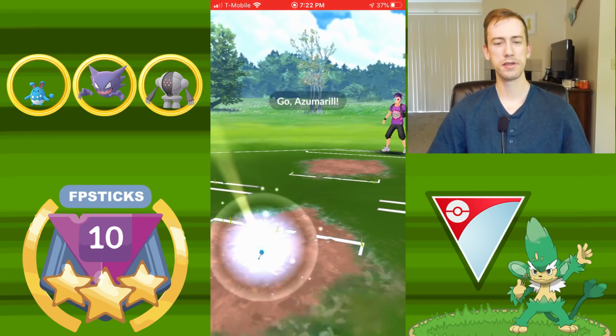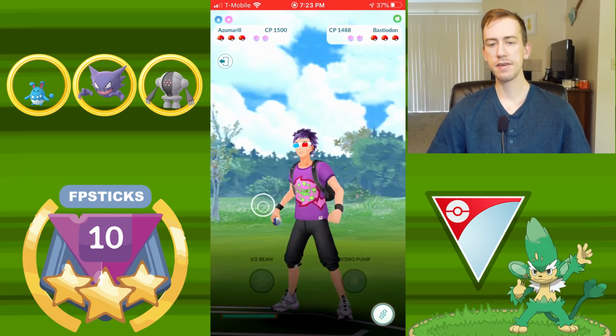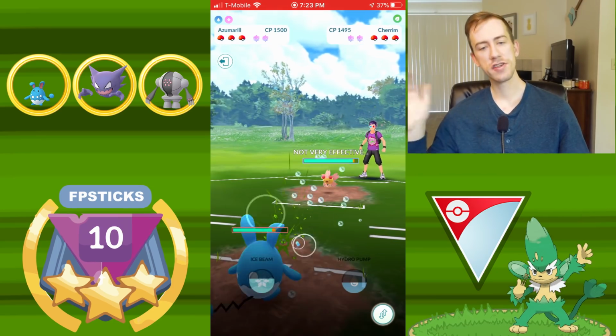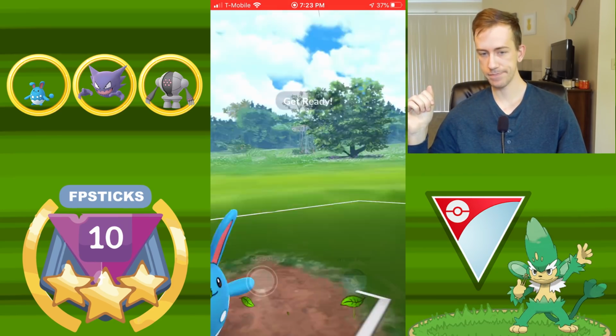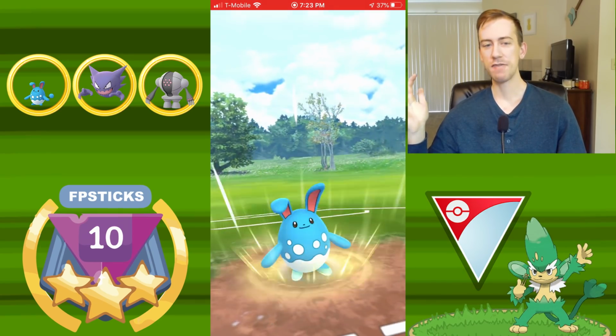I think I totally misplay this game, like horribly. Okay, Bastiodon lead. This is good for me. Should have switched to Haunter immediately. Oh my gosh, I'm just staying in against the Razor Leaf Cherrim for no reason.